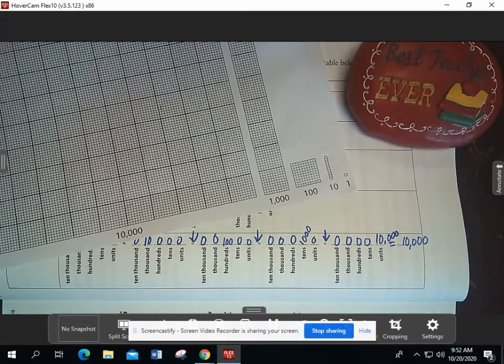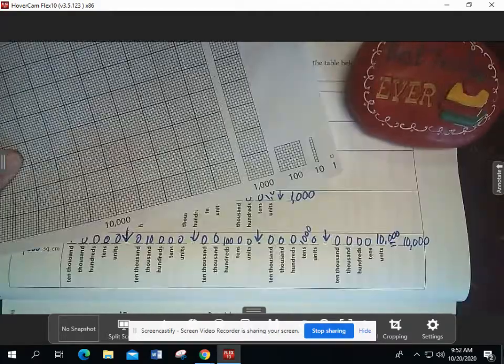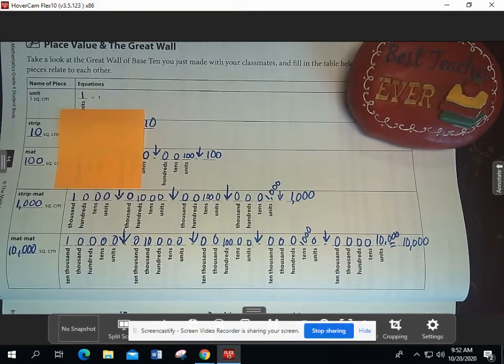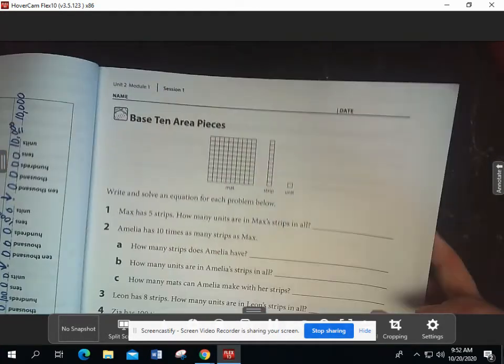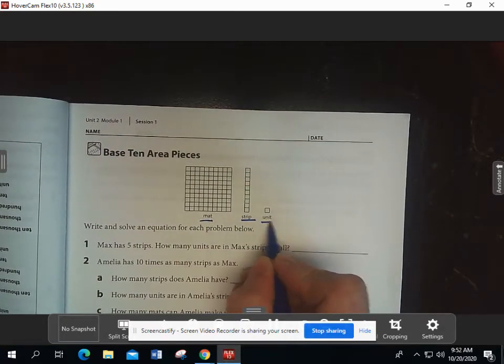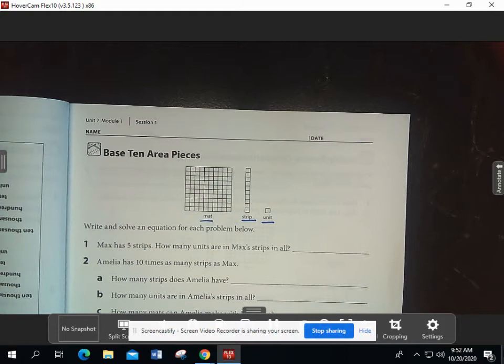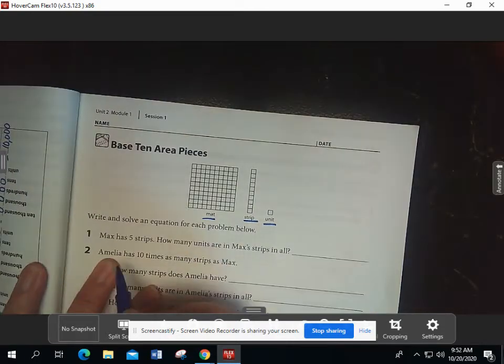Okay, how did we do at keeping up? How many of you filled it out ahead because you found the pattern and you just filled it out? Now, let's see how well we do on page 45. They want us just to work with a mat, a strip mat, and a unit. Ooh, good. Oh, people are so relieved. I don't want to cut out those. You don't want to cut that out. Okay, so let's think about this.